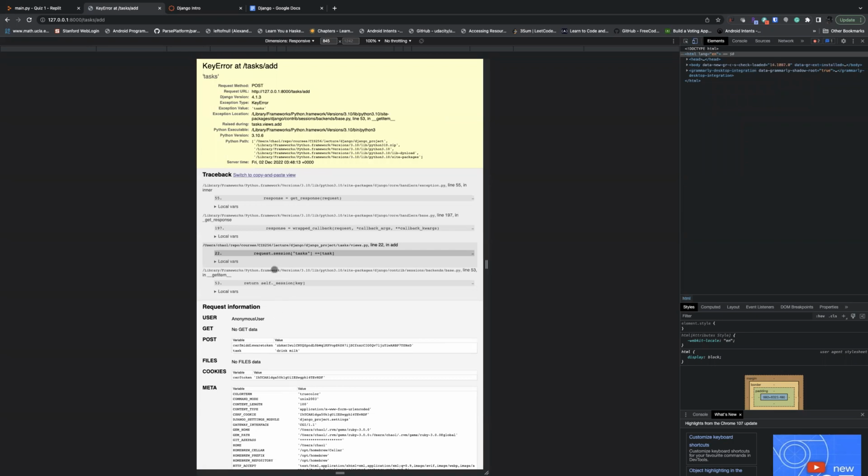Request.session task plus equal to task.